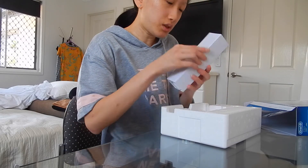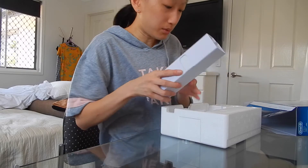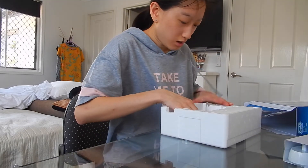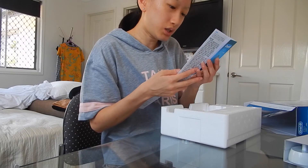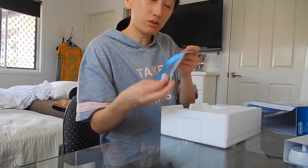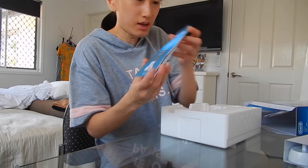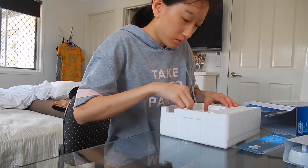I shall now open it up. As you can see, it comes with what I'm assuming is a box for the charger. Yes, as you can see there's a charging port at the end. I'll just place that there, and then — oh — instructions! It comes in all sorts of languages, Korean — ah-ha — here's the English version. And then that's what it looks like if you were to get the black version — there you go, right there.